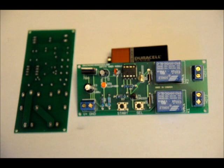I am awful for turning off my soldering iron. I forget to turn off my soldering iron all the time. It's not good for the iron. It's not good for anything. It's a huge power waster, and I've ruined many tips from just being stupid about not unplugging my soldering iron.